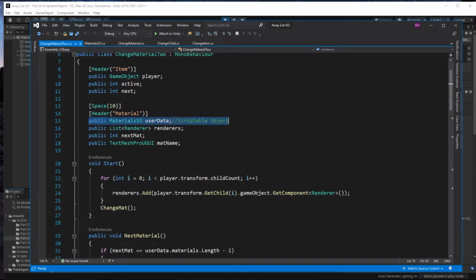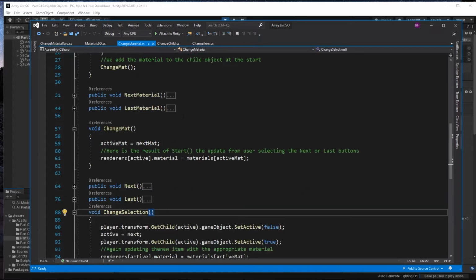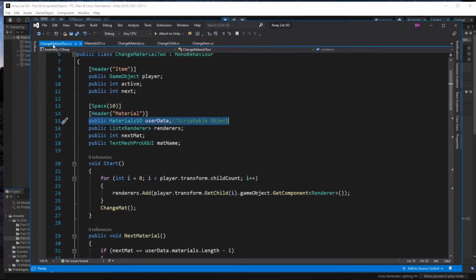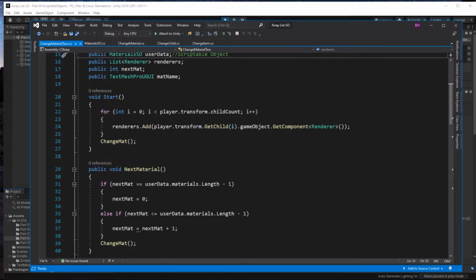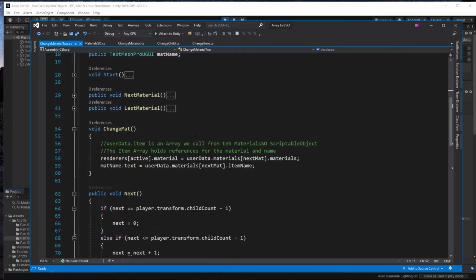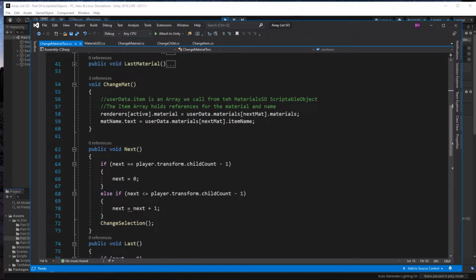We are calling the material scriptable object here as opposed to the materials themselves. And most of the stuff is pretty much the same. Not much is changing here. User data dot item.